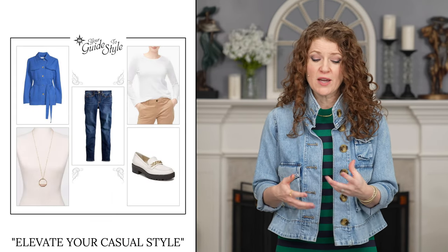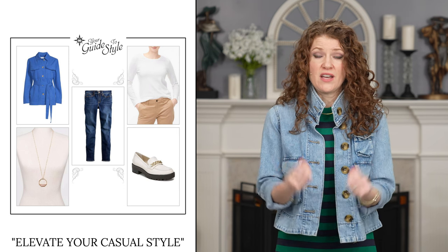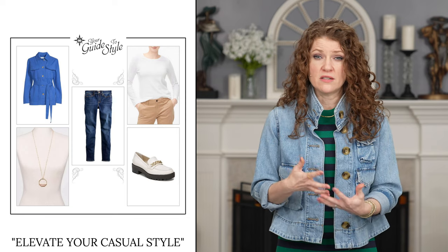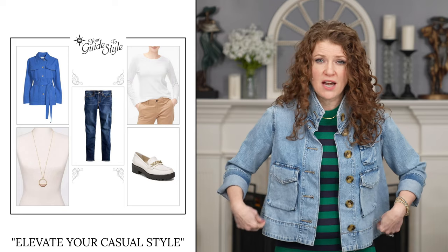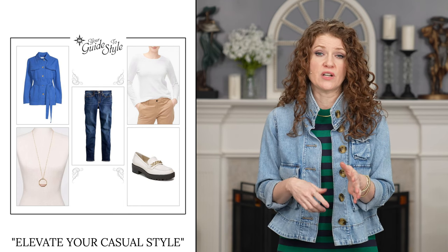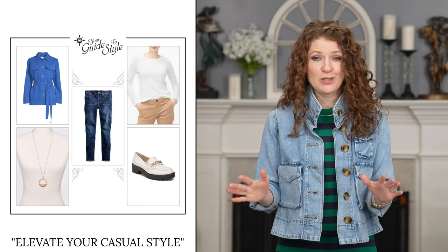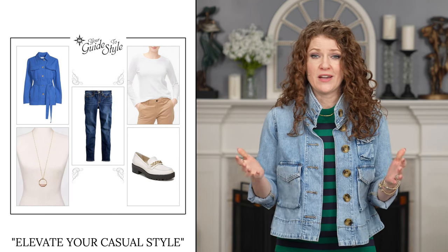I think springtime is a great time if you love just casual jackets because the utility jacket is an amazing option. And I'm going to show you a couple here. The first one is just this bright blue. This is Elevate Your Casual Style, and it is actually a topper that you would keep on. So it is an outfit finisher. And you could wear this open and put the ties in the back, or you could close it and tie it up, and it's really pretty. This one came in a few different colors, but I loved the bright blue, the bold color. You're seeing it on all kinds of other jackets as well. And this is just a great casual way to dress.